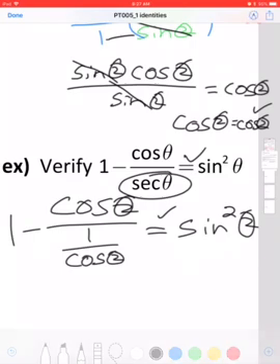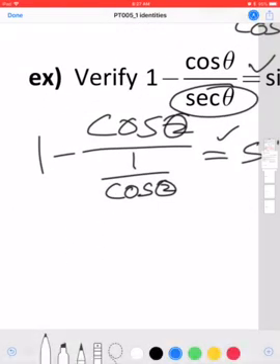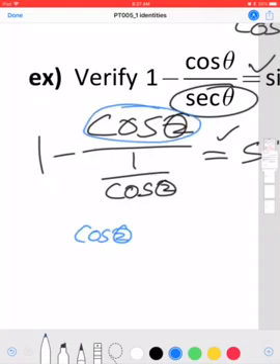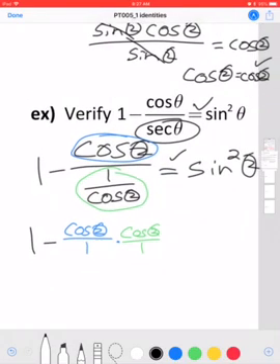All right, so this looks a little complex, so let me walk you through this. We have this single fraction where cosine is up top, so we have cosine of theta over 1. And this is multiplying with our reciprocal here. And if we flip that fraction, what's that going to look like? You should be saying cosine of theta over 1. And don't forget that we're still subtracting that, and 1 is still in the front. And this should be claiming it's equal to sine squared of theta.